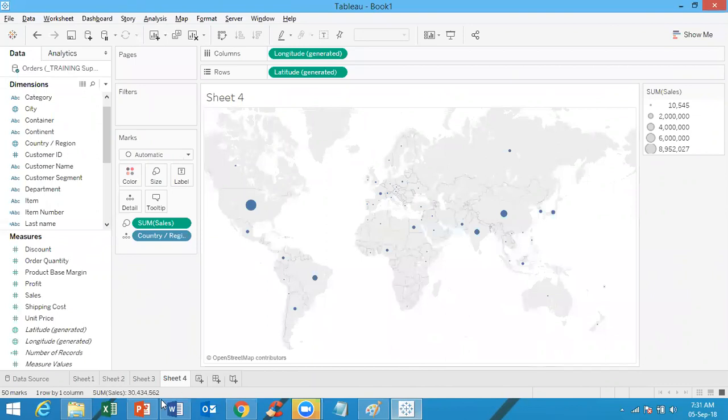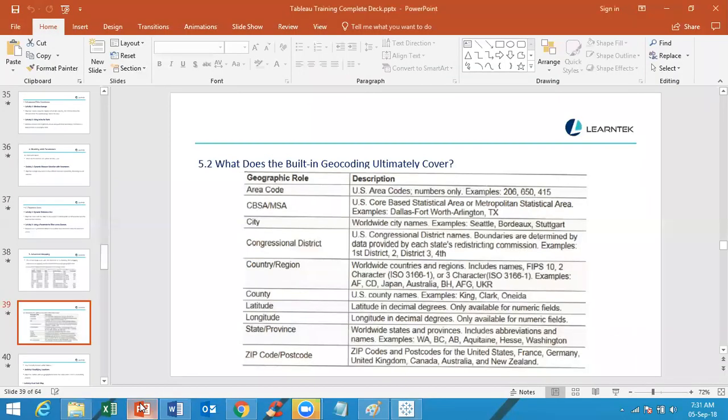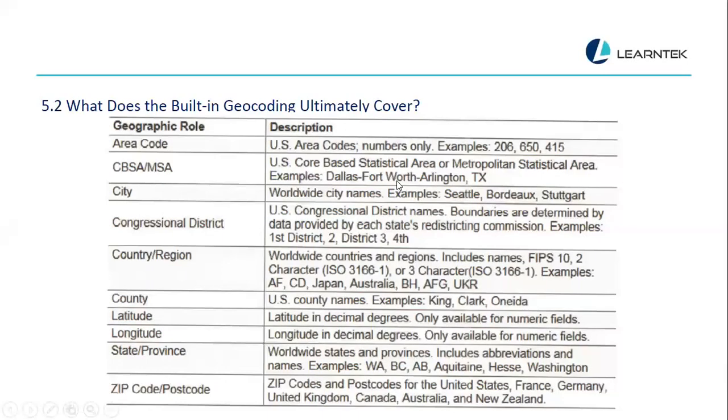So what are the default geographical roles that Tableau can identify automatically? These are the built-in geocoding roles which are there by default in Tableau. This is the geographical role and this is the description.